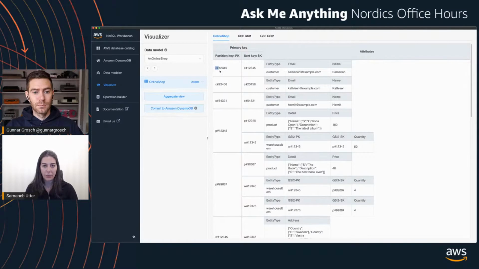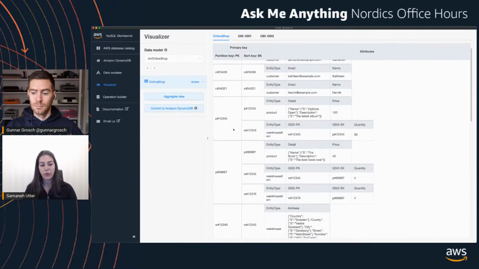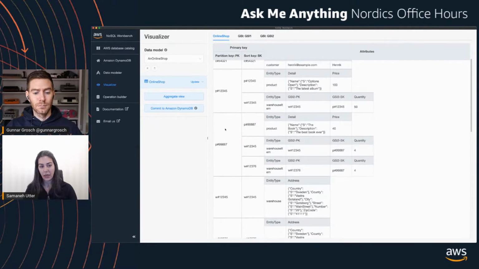I do appreciate that this is a very simplified ID, but if you have any other ID applicable for your application, in order to make sure these are definitely unique so you can identify them, use a prefix, let's say C for customers, and then any delimiter that you would like to use. And this is a great way to basically collect all the data that's related to each other into one place.